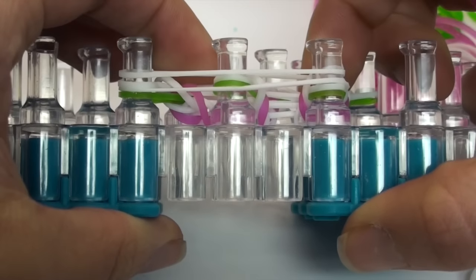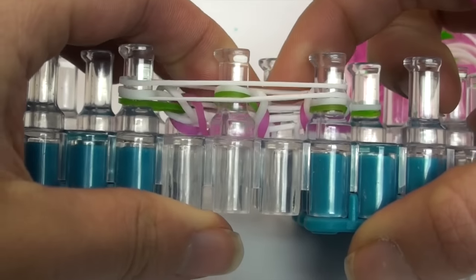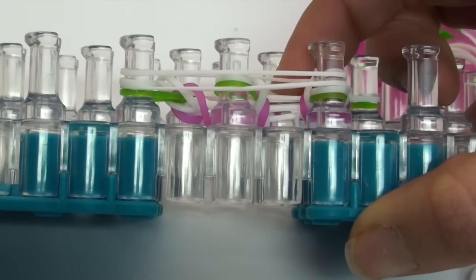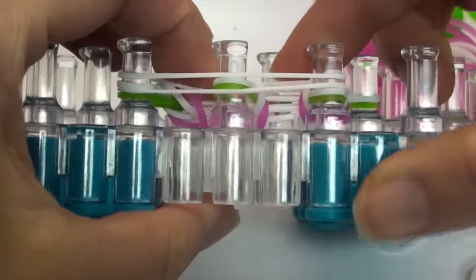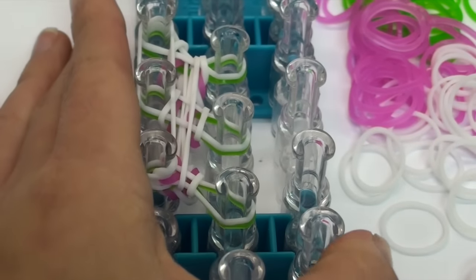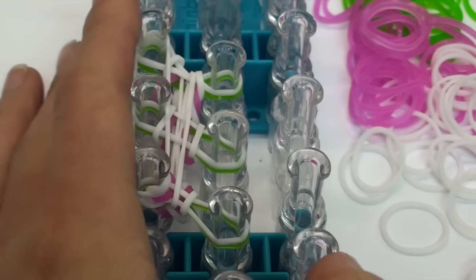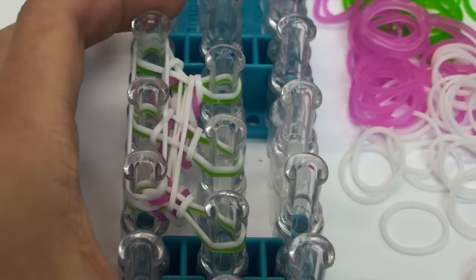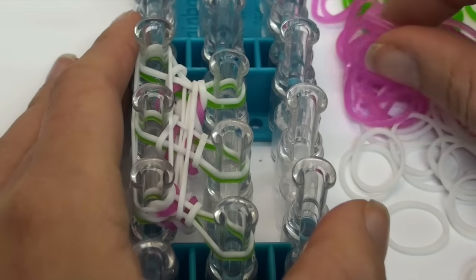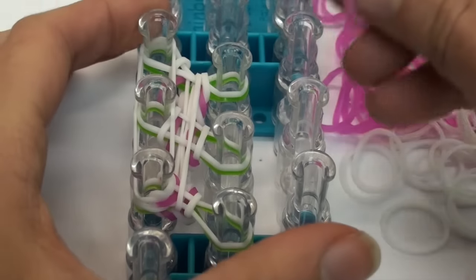Like I said in the beginning, this is a pretty time-consuming bracelet. It does take quite a while to make. It will take a couple hours, probably. I remember when I made the first video and I made that bracelet, it took me forever to make that bracelet. So, I'm going to go ahead and show you guys how to do the steps one last time, just so that way I can make sure you guys get the gist of it. And then after that, I will go ahead, go off camera, and finish my bracelet, since it does take a while, and I don't want to have you guys watch me in fast forward do this whole bracelet, because that would be quite a while even in fast forward. So anyways, we're going to do the whole steps one last time.